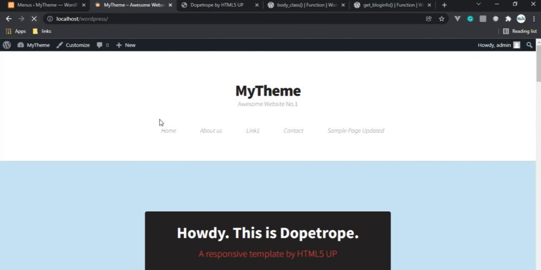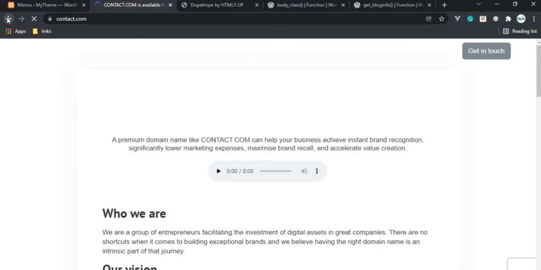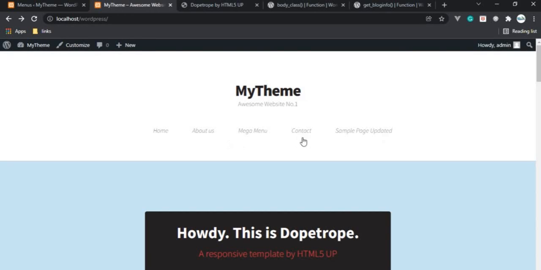So if I refresh, it changes to mega menu. And if I click here on contact, it tries to go to contact.com. That's fine. So we can change the URL of these. Perfect. So now we have made our menu dynamic, but we haven't modified how we can make it selected by default. Let's do that in the next video.